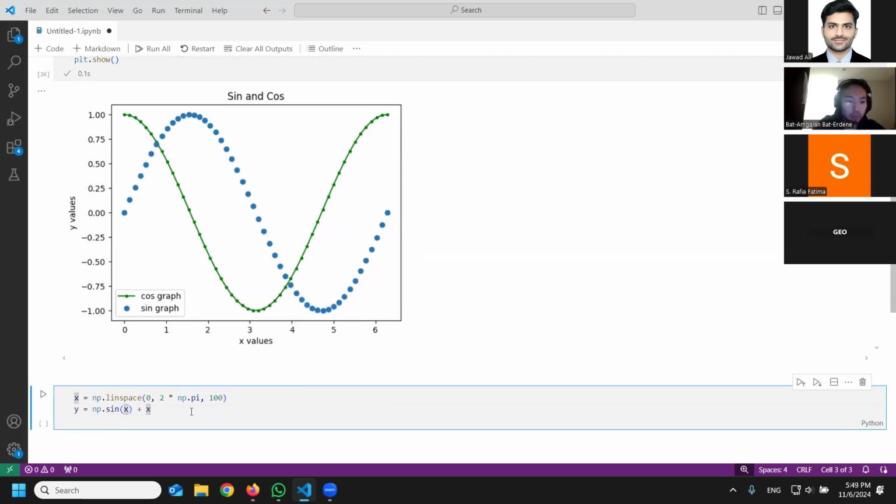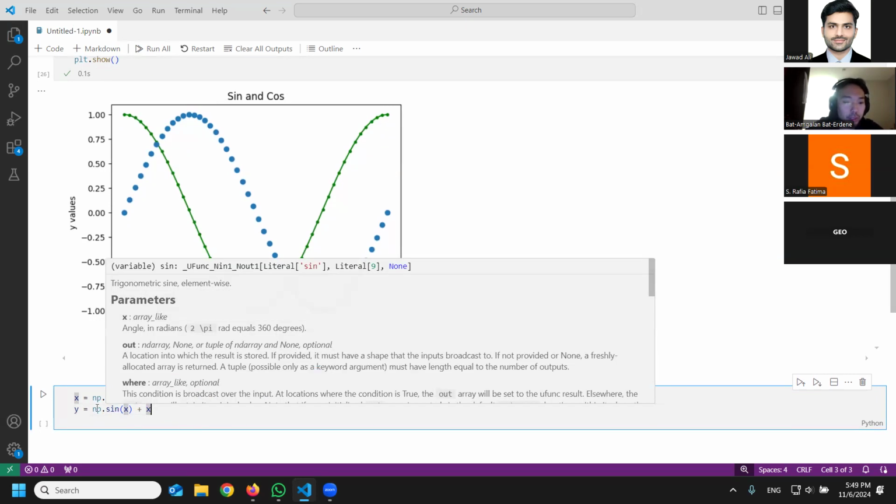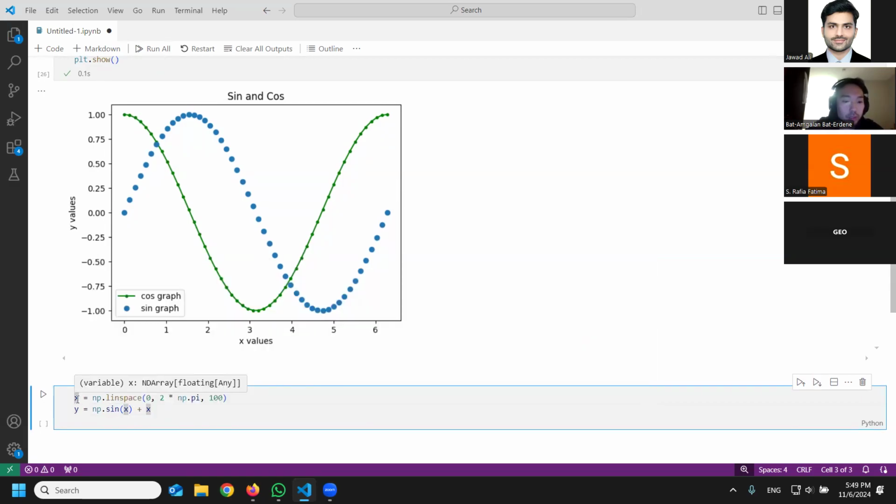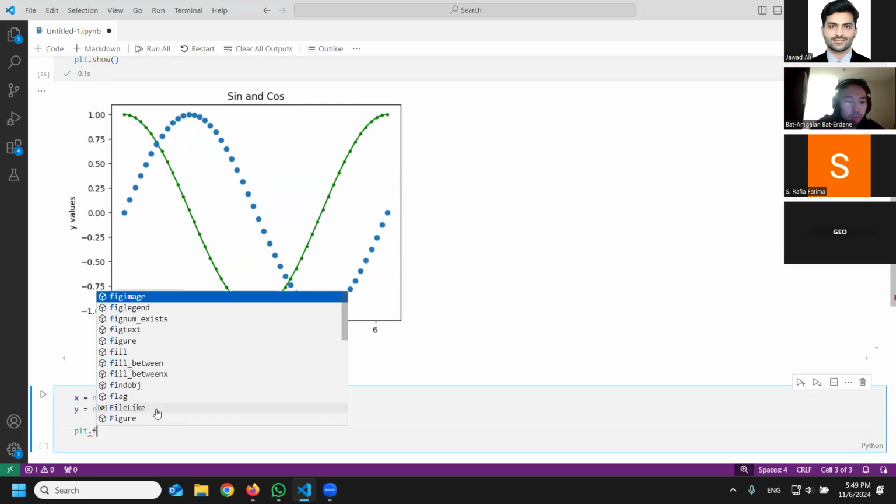I think you can even do this. So numpy will element-wise apply the sine function onto our tons of x's, and then element-wise add, and then we'll get y. Let's plot this.